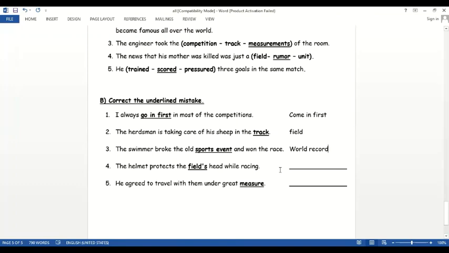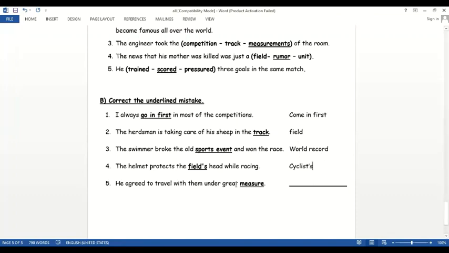The helmet protects the field's head while racing. The helmet protects the head. Whose head would a helmet protect? Yes, the cyclist's. The cyclist's head.